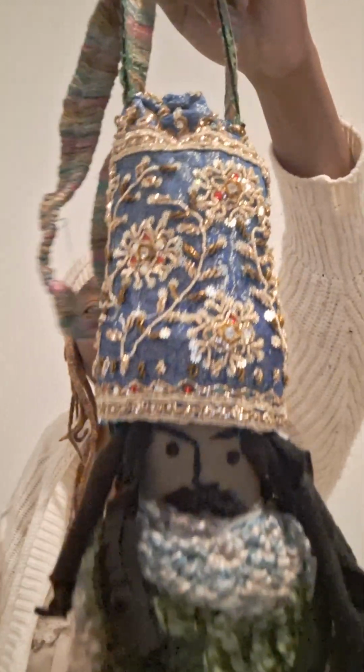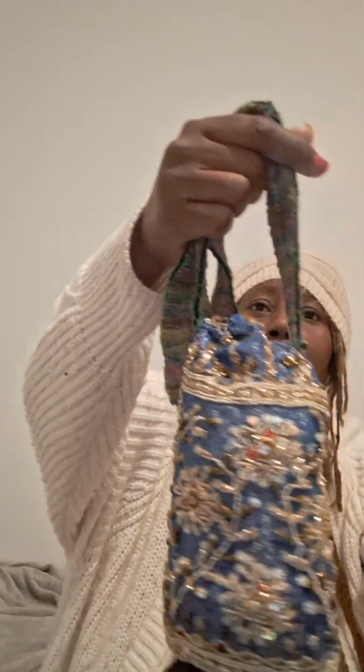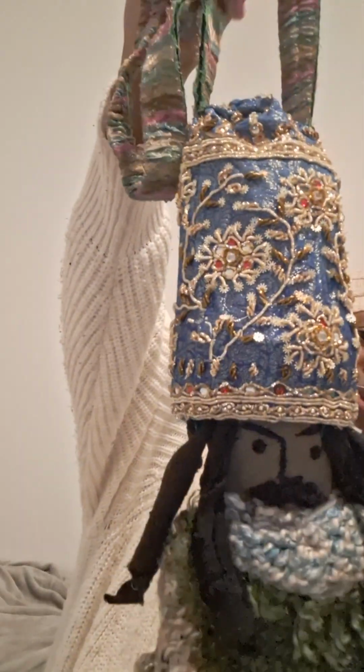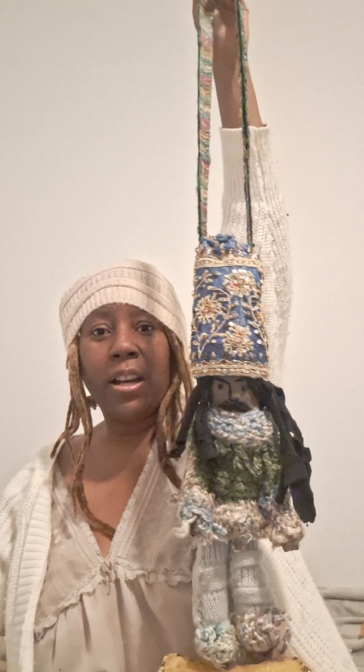when I was at the shelter, there was another artist and she did a lot of beadwork and really intricate designs. This specific project, she just didn't complete, so she ended up giving me the fabric from that project. I think it was supposed to be a hat, but she gave it to me. I also made a hanger so he can hang easily on the wall to display him.